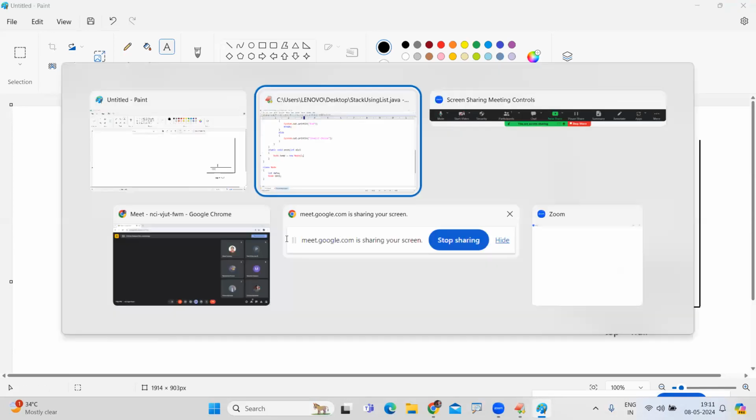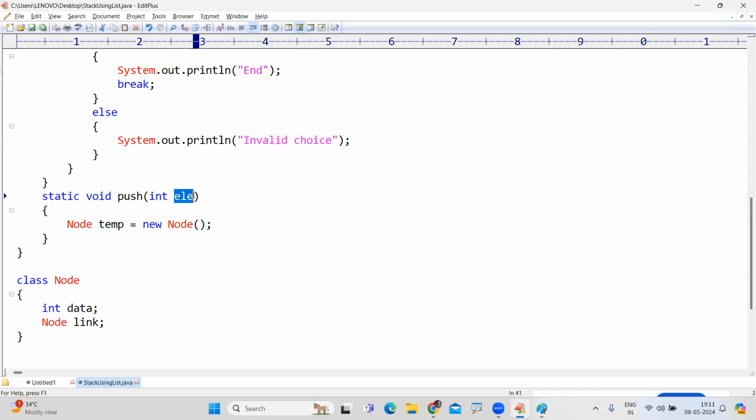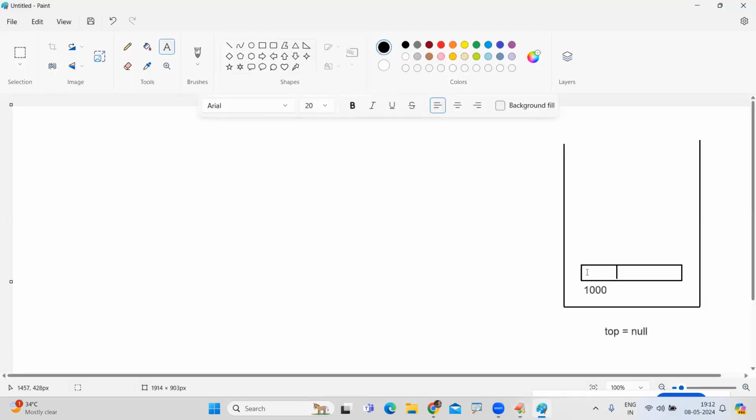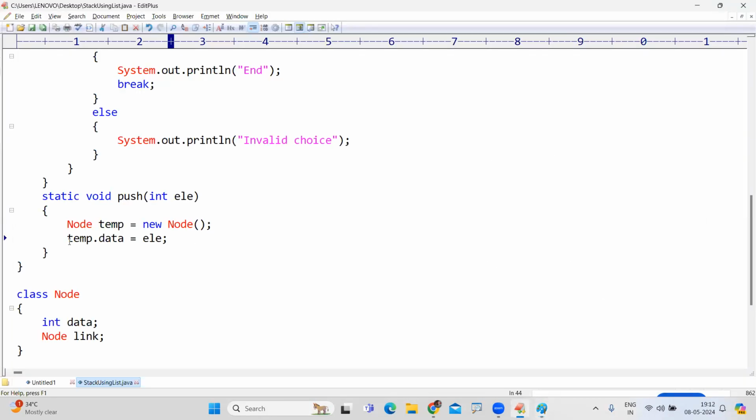Whatever the element they entered, that element we are adding to this data. Temp data equal to element. Here it is simply 10 added. It is actually stored in temp initially. Node is ready.